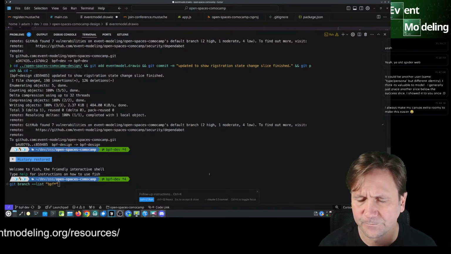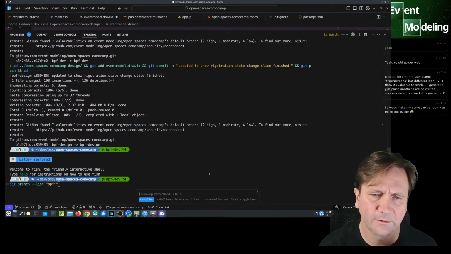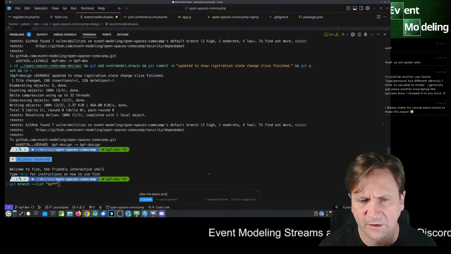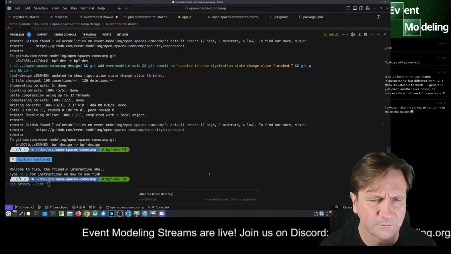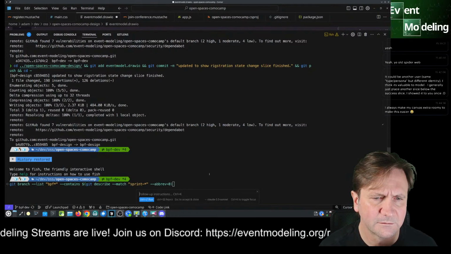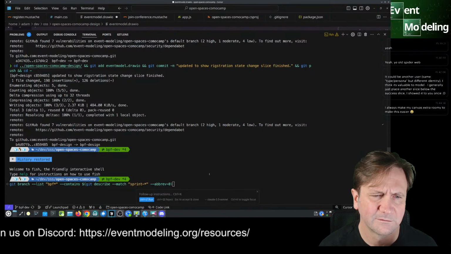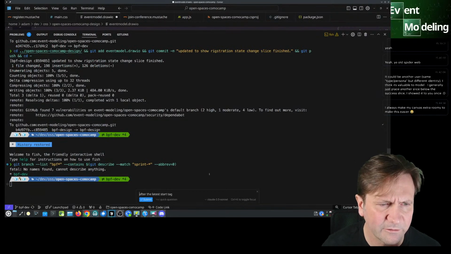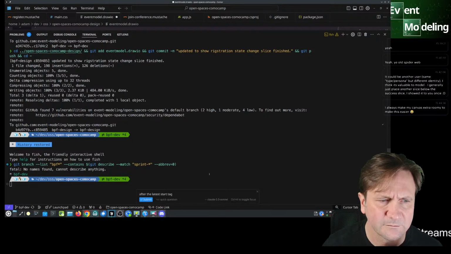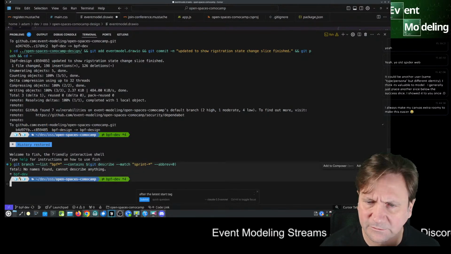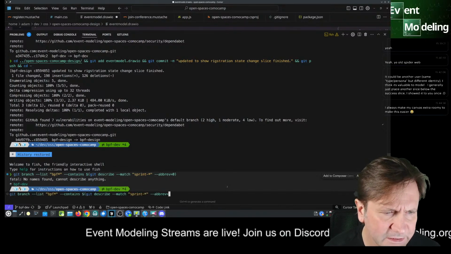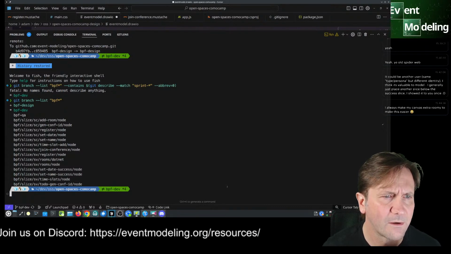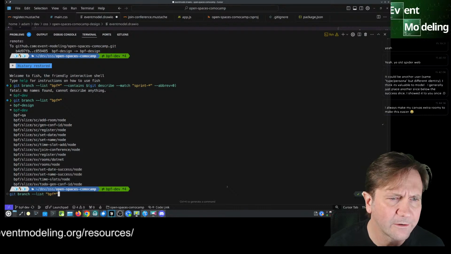So it would be after the latest. All right. That's weird. Let's see if that works. Yeah, I don't think that would have been good, but does that actually work? That's a weird syntax for Git. I haven't seen that. Branch list. Oh yeah, interesting. You can actually just grep for it there.